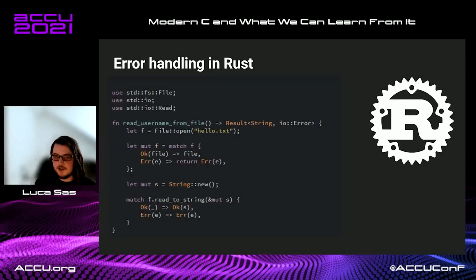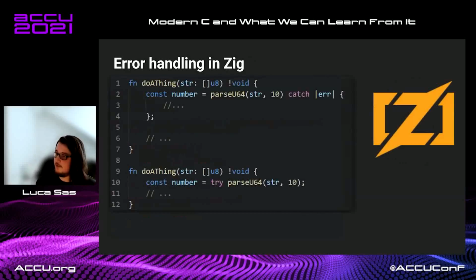And you can see in this code, what happens here is that we are opening a file, and then we are essentially using pattern matching to check, hey, did I have an error? In that case, propagate the error. And otherwise, then great, I have a file. Let me do stuff with it, like read from it.